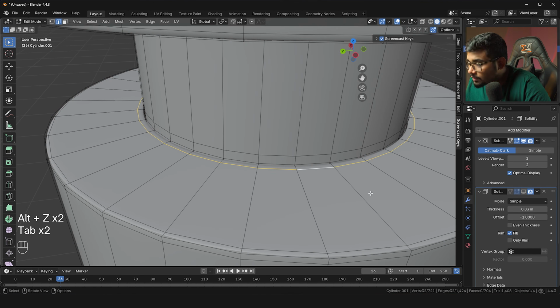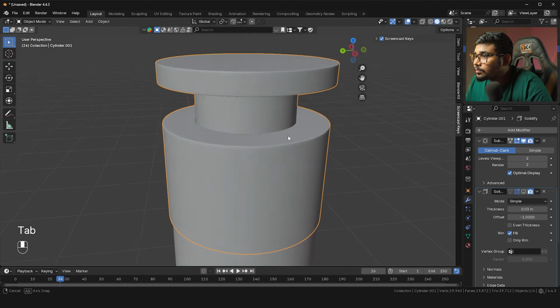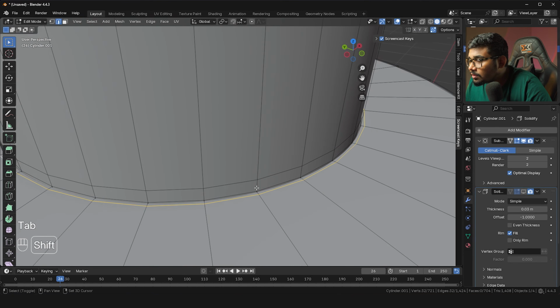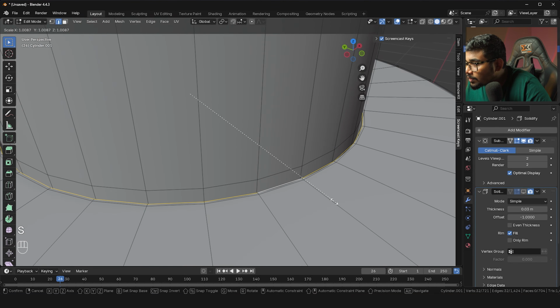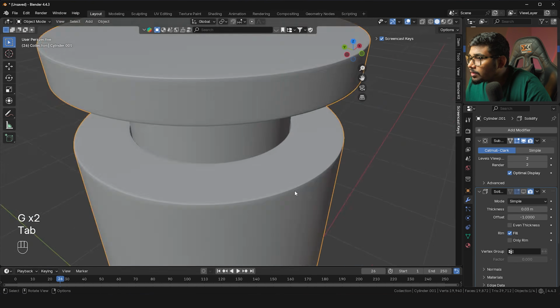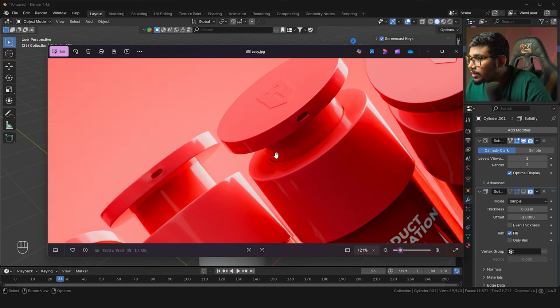And we can bring this edge loop closer by pressing G twice. And we are pretty much done here. I think we can scale it up a little bit and bring it up a little bit. Yeah, so we are pretty much done with this portion.